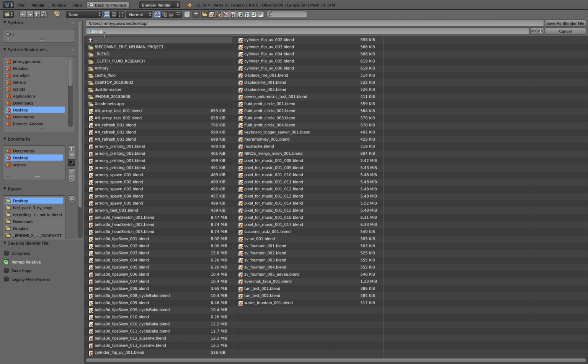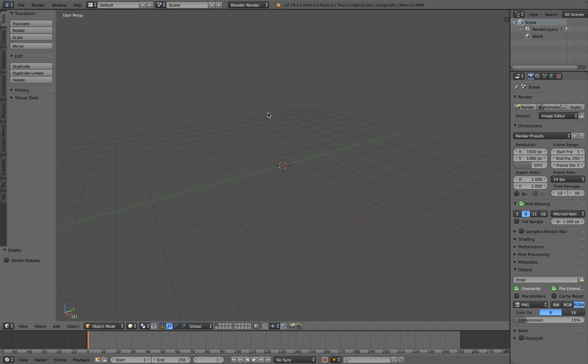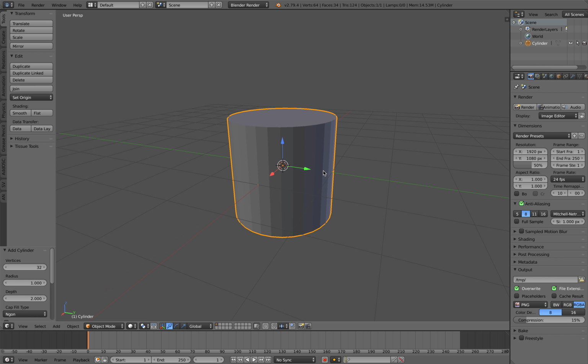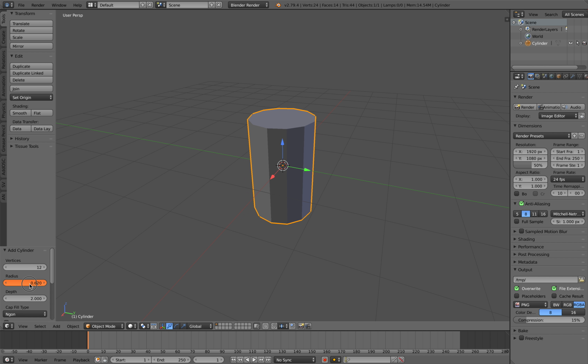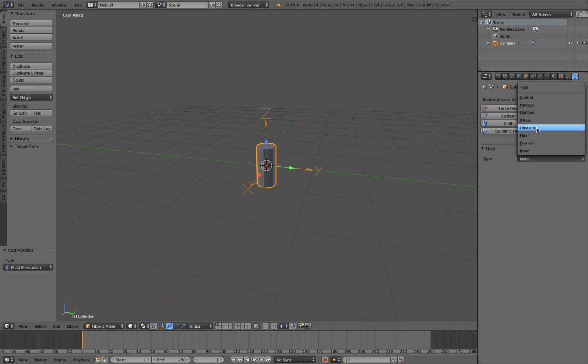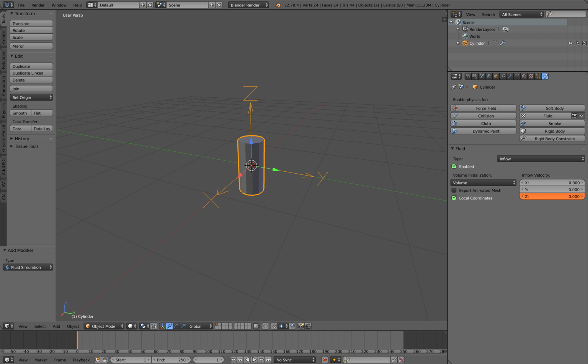So save this as circular fountain setup. This is Animation Nodes, and so you need to have Animation Nodes. But anyhow, let's start with our inflow objects. For my inflow, I will be using a cylinder, and just make it small. I'm using a cylinder because with a cylinder you can easily tell the axis. So if we are using a fluid inflow, we can turn on local coordinates, and with inflow velocity we can tell which direction it's gonna shoot. In this case, I wanted to shoot in the z-axis.